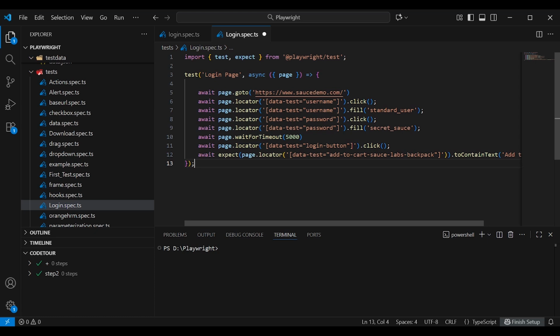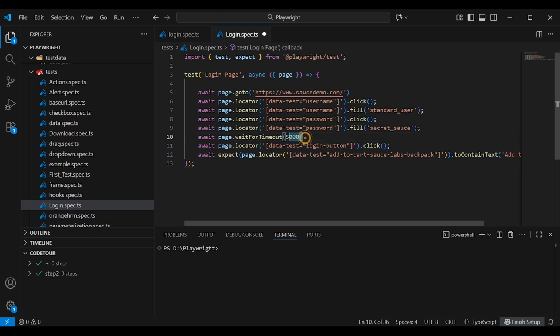The main difference between wait for timeout and wait for selector: wait for selector is smart. Playwright waits until the element appears on the page, and if the element appears early, Playwright continues without wasting time.